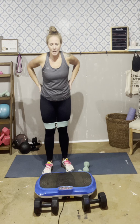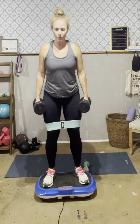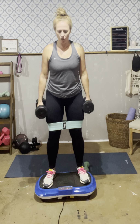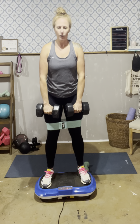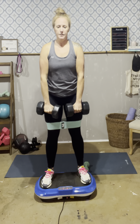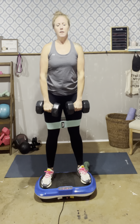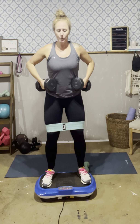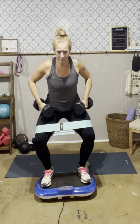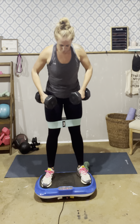All right, so we're going to do now, okay, I'm going to get heavier ones. So let's do some lower, but I know this is upper body only. Again, modification only if you want to. We're going to squat. So we're going to hold our weights in front of us, and bring them all the way up to our chins. However, if you want to, as a modification, squat as you're doing it. I really want you to keep your core nice and tight, but as you're going down, really press out against that band. If you're timing out, just go ahead. I'm gonna go ahead and do mine because I have a minute left.